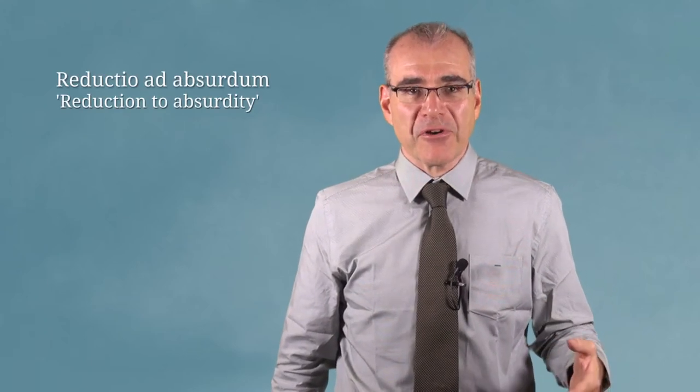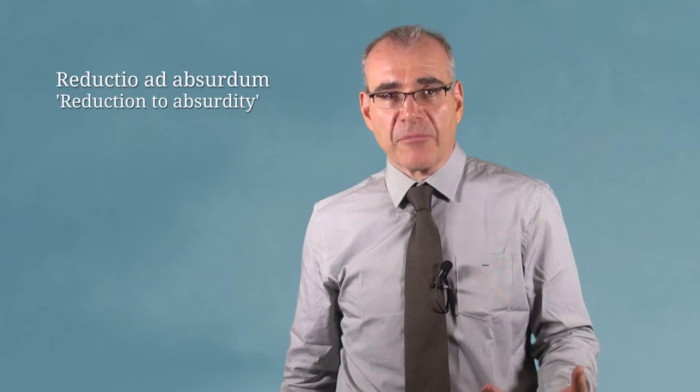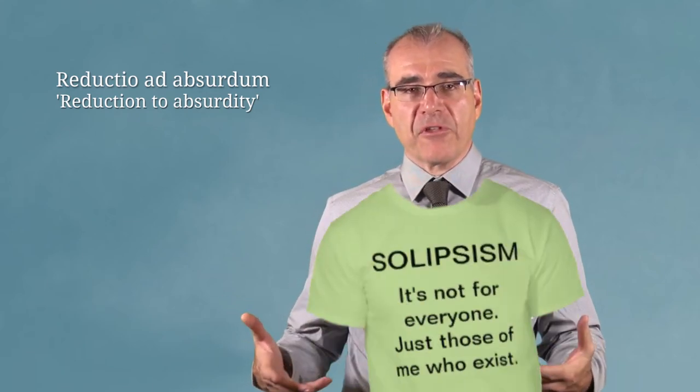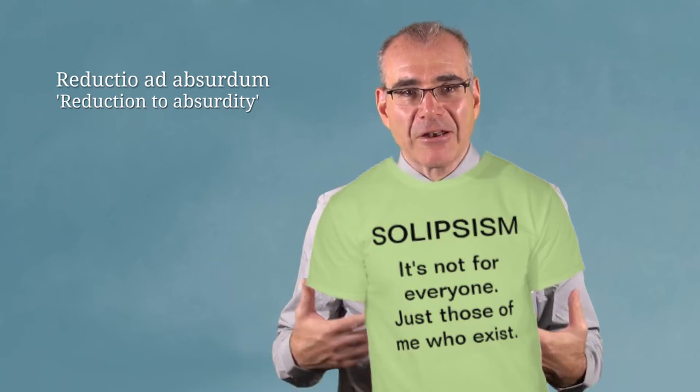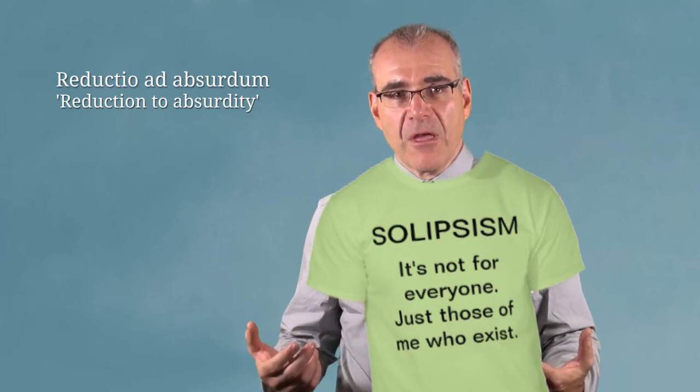We can think of Descartes' position as almost yielding to a reductio ad absurdum. And that reductio ad absurdum is the idea of solipsism. Solipsism being the view that I know that I have a mind, I know that I exist and have mental states, but the idea that anybody else has them is going to be at best a conjecture that I can never know for sure to be true. But Ryle says, look, if you've got yourself into a position that has that as a consequence, there's probably something wrong with the position that forced you there.